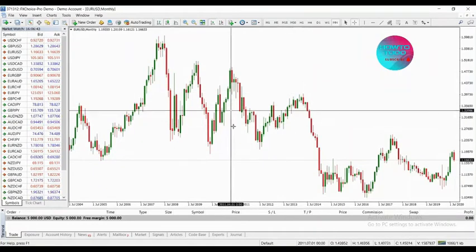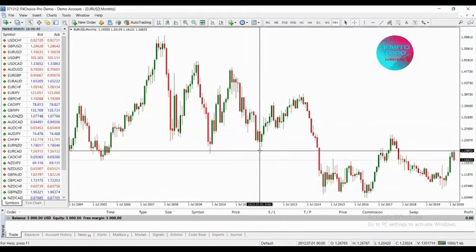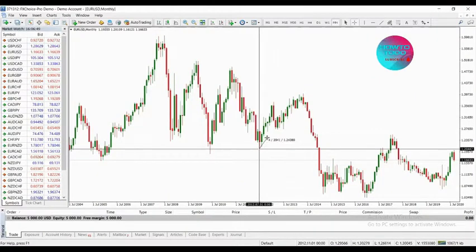On MT4 desktop, when you're trying to measure pips, you can pull from whichever point you're looking to. You guys are going to see that number rise. This is the pips in the middle here. The first set of numbers, the 23, represents the bars, the candlesticks.